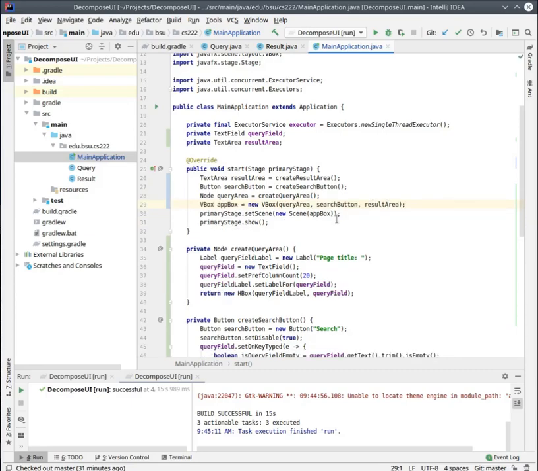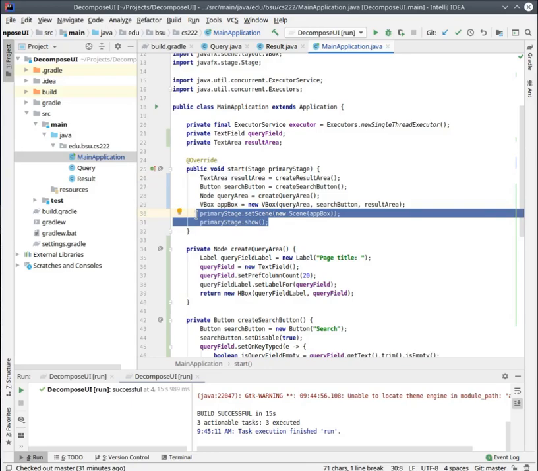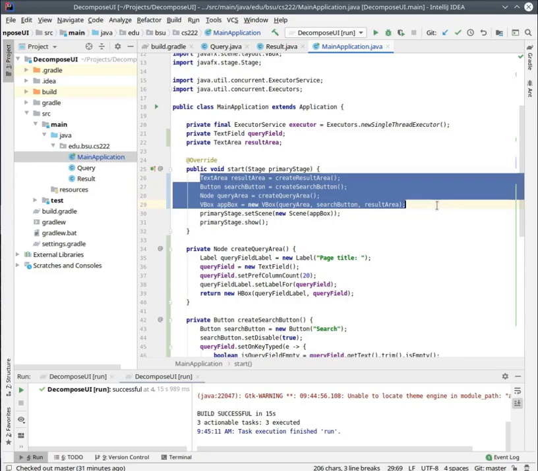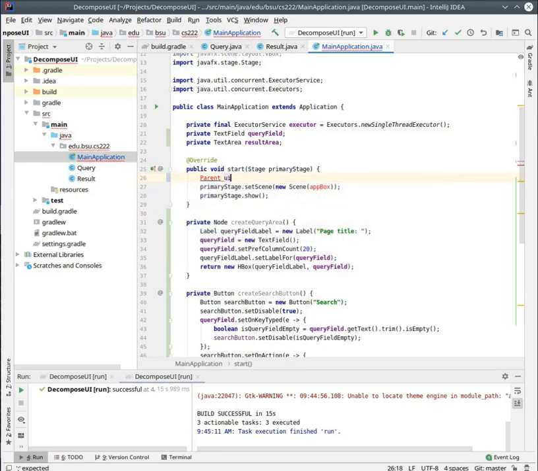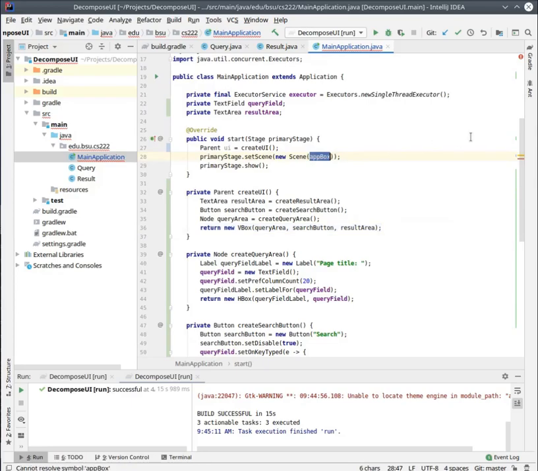So what is the start method doing now? It's creating these three parts, combining them into a VBox, and then putting them on the stage. That's pretty short and it's pretty tight, although to be honest with you, I still don't like the fact that this is creating the elements and this is populating the stage in sort of the JavaFX plumbing. I would like to pull these out and say there is a UI that I'm going to create. Now, instead of this being the vertical box itself, it's this UI reference.